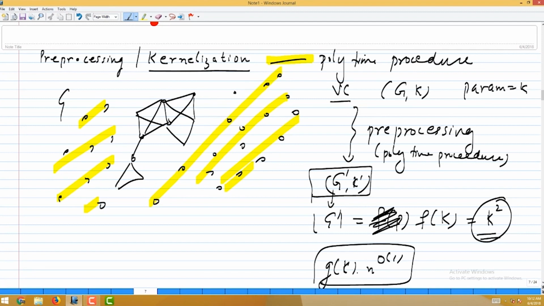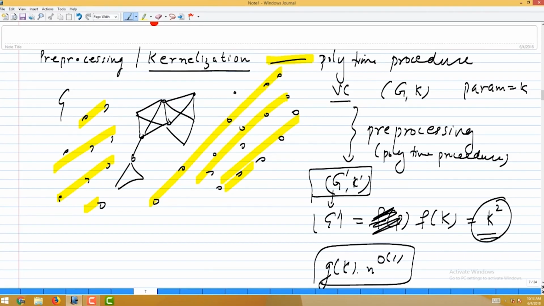When I say this instance has this size, let's say the number of vertices in this graph is k square. Then can you design an algorithm for this instance in this much time? Again, I'll repeat. We wanted to see if there is a vertex cover in G of size at most k. I have given you the guarantee. How have I given it? I'll tell you later.